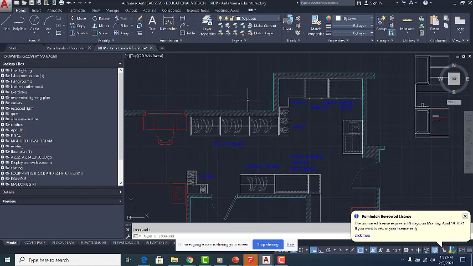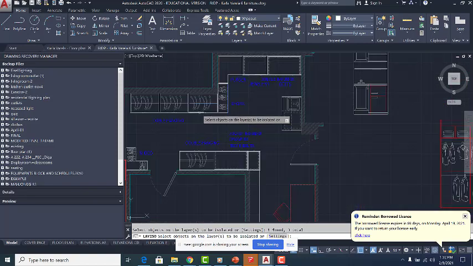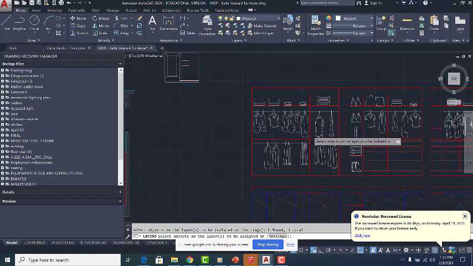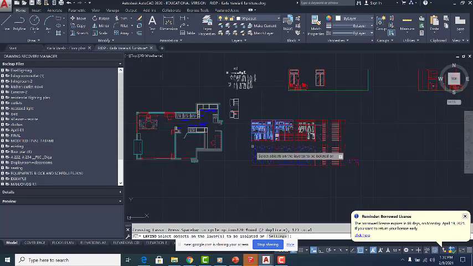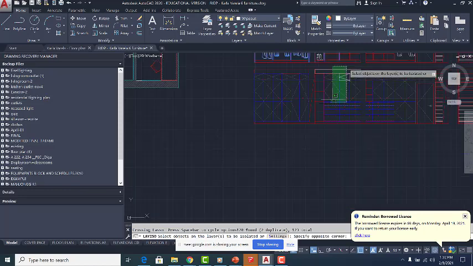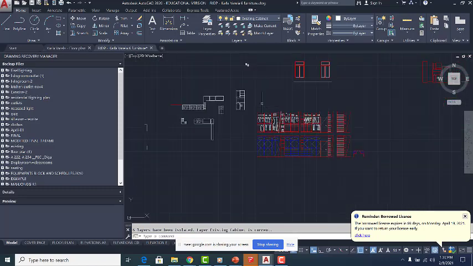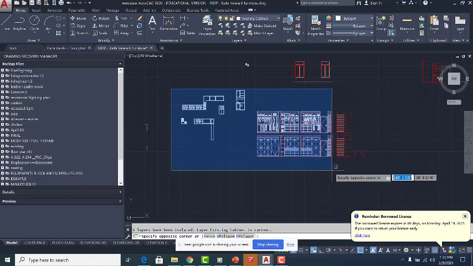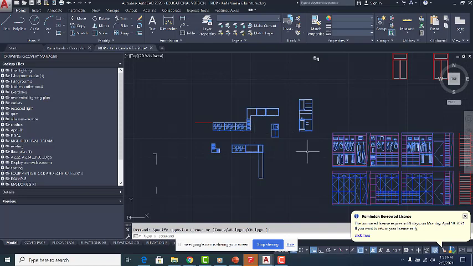So I would use isolate again. Hopefully you did everything in the right layer, one click, one layer. Probably I can select everything that I want. I need the plan of the furniture, and I need the elevation of your furniture. This one could be in different layers, so I select them all, or I don't need that one, I need the doors. So I would select this one, and here you go. Probably you don't need all of them, I'm not familiar. Maybe you can just select this one, and maybe I do it that way.